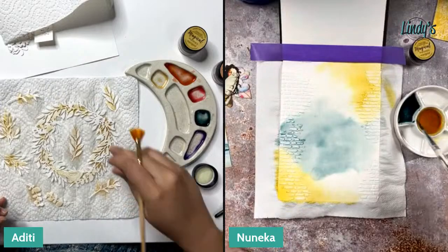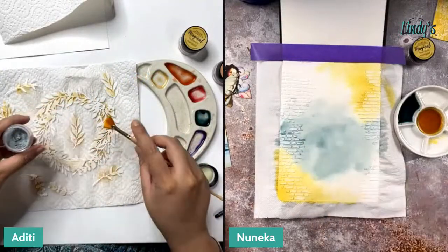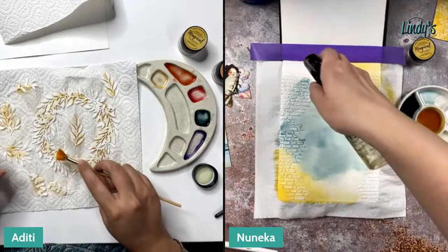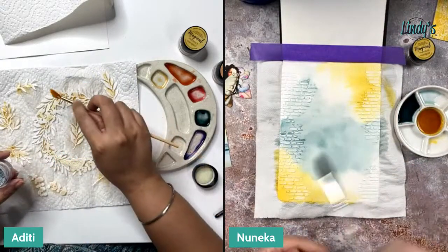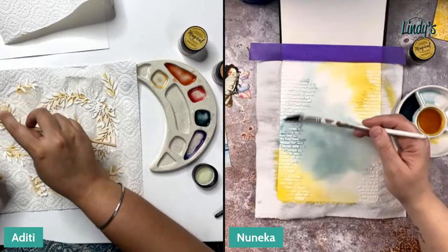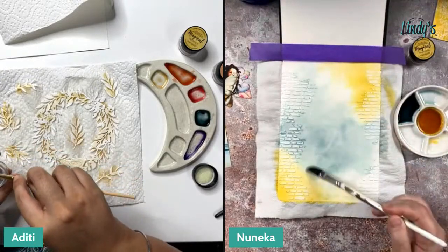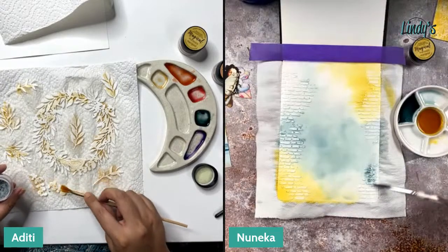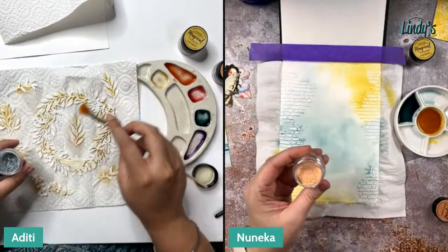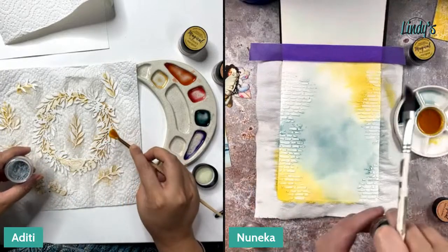Now I am going to show you what happens to Jana's Jade when you just sprinkle. I have my jar here and a fan brush, and I'm going to start sprinkling a little bit of the Jana's Jade directly on my elements. Also, this set is super shimmery. It has a ton of mica in it, so the more powder you add, the more shimmery it's going to be. I'm feeling like I miss a little bit of coral. So why not? One of the things I really like about this set is that all the colors match so well with each other.